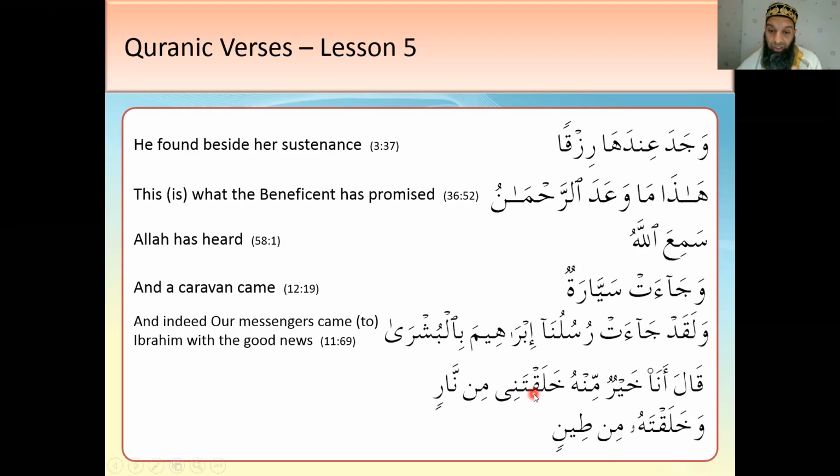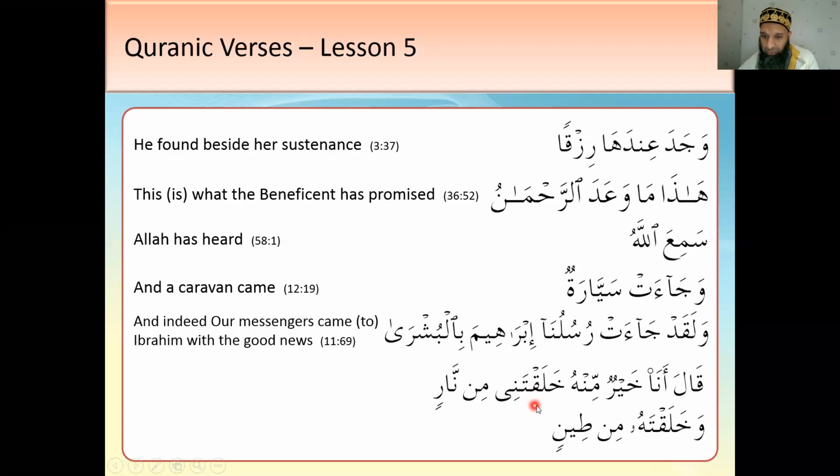Khalaqtani. So look at this. Khalaqta is the first word. Ni is the second. What does khalaqta mean? It's beautiful, if you can understand this. Khalaqta means you created. And then ni is the me. That noon has come. Why? If that noon wasn't there, this word would become khalaqti, which doesn't make sense because khalaqta means you created. You have to protect that ta. You have to protect the fatha of that ta.